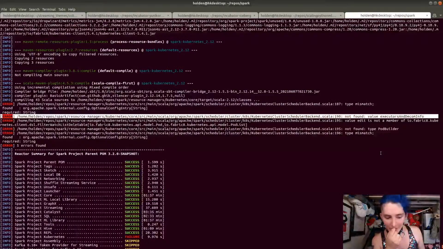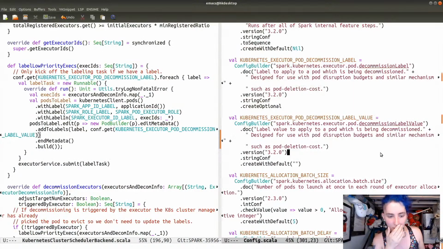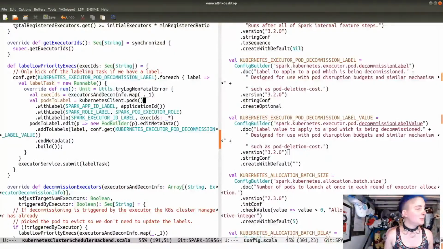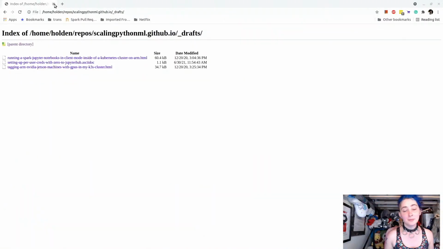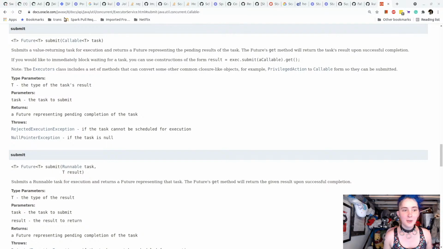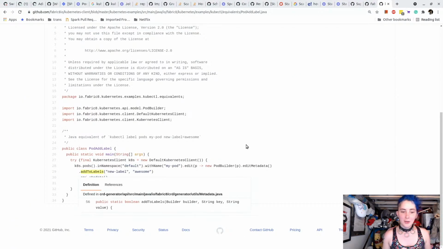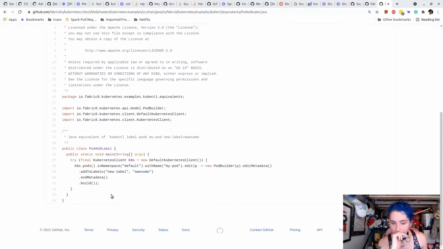Okay, so what is the next thing that I need to fix? So not found pod builder, and it says edit is not a member of filter watch list deletable. So we are going to go back to looking at things.